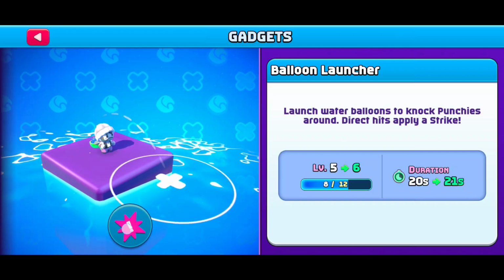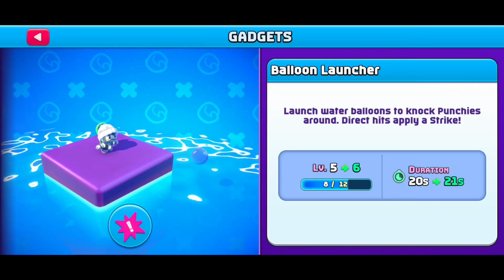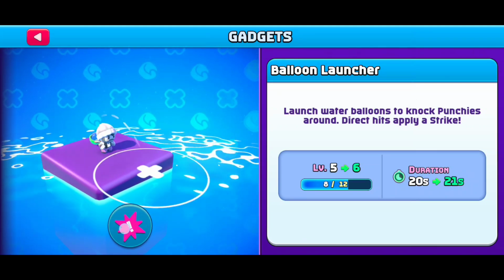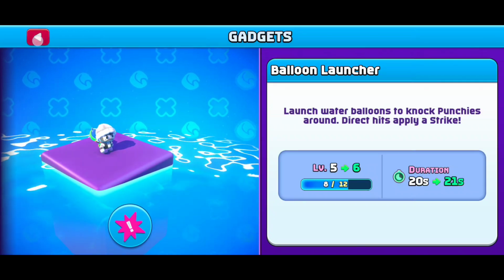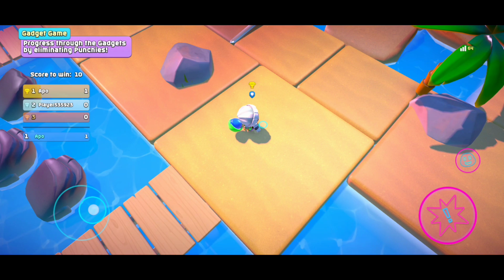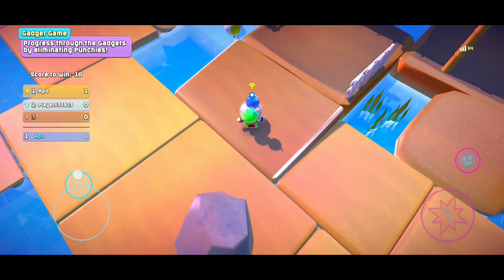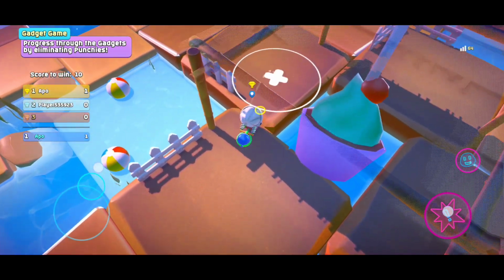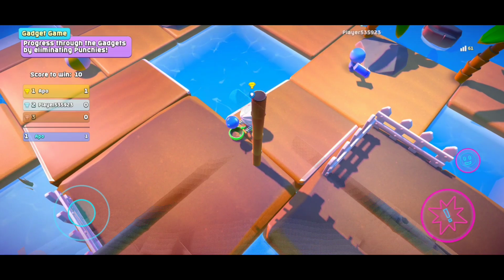So if you press it, you just throw a balloon in front of your face, but if you keep pressing it, you'll throw the balloon far away. So let's look. This is when you first press it, like throw a balloon in front of you, and it can protect you from the enemies which come to hit you.